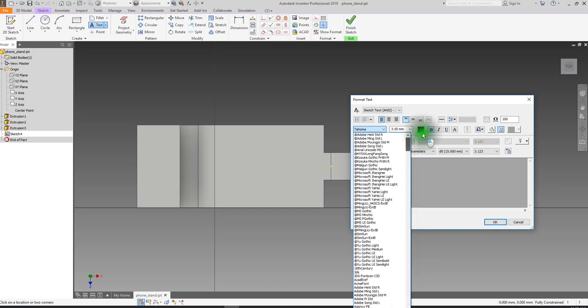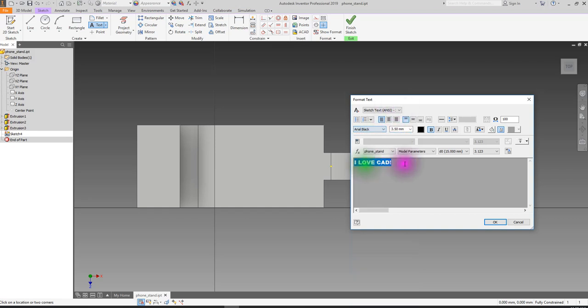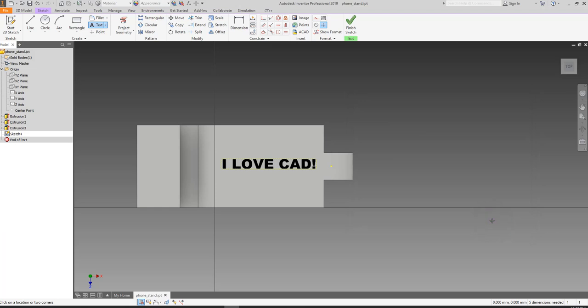This will be completely your choice. You can choose any text type you want, and if you want a different message, feel free to do so as well. I think I want an Arial Black. It's a pretty fat text, and text height is set, and I will just say okay.